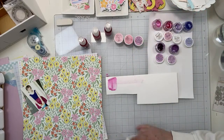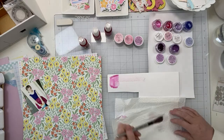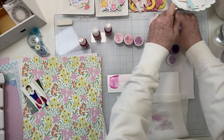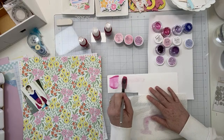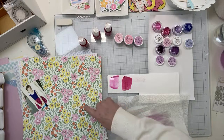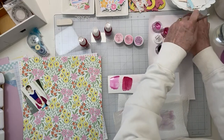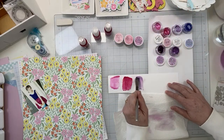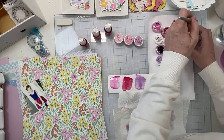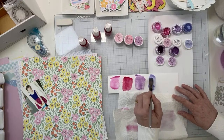So that one is called Berry Hot, and I think that that one would work perfectly. This next one, you just kind of have to rub your brush through them. This one is called Hot Stuff, and that one has a little bit more red in it, which is kind of nice with some of the red tones on some of the flowers. So this one, oh, that's really pretty. That one's an Inklings, and it's called Precious Posy. This one is called Sky's the Limit, and I think that this is gonna be really close in color to the paper that I'm using, and it is indeed.